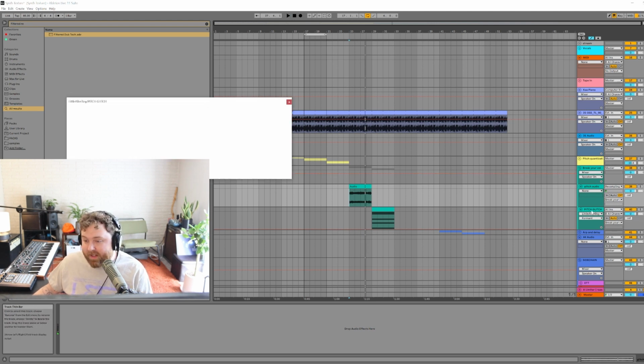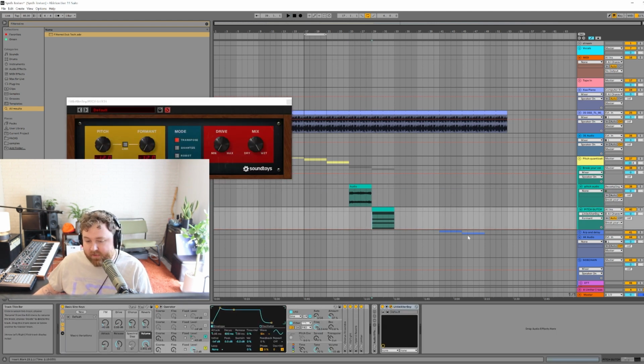All right, and it can sound even more nutso than that. So we've got our sine keys just playing a C major. I'm going to go ahead and turn on Little Alter Boy. It's set to fully dry right now, so by default. So just hearing what it sounds like wet, just playing a chord through it with no pitch shifting, it's already going to be a little different, so pay attention.